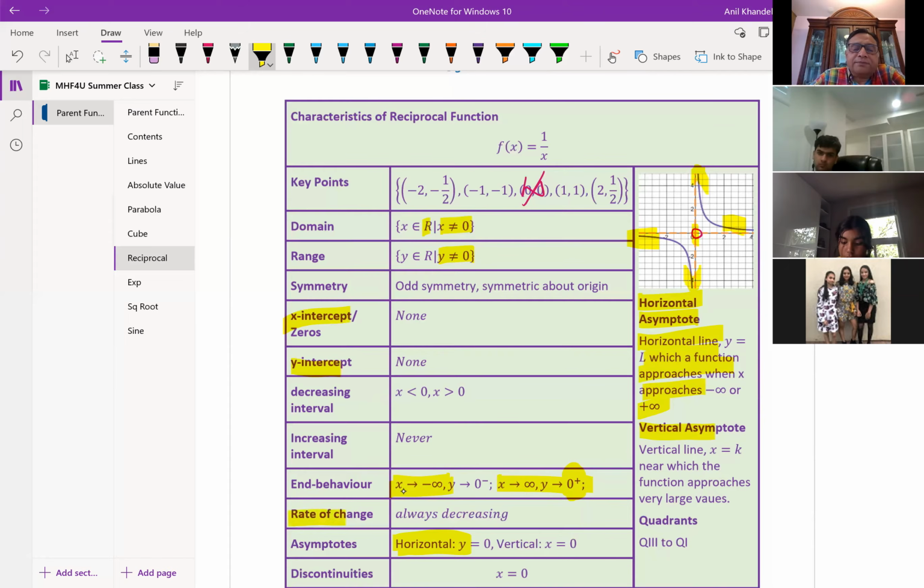Now, second, rate of change. Why am I taking rate of change? Because rate of change is least understood by most of the students at this stage. Can you tell me, for this particular function which you're seeing, is the rate of change always decreasing, always increasing, or sometimes decreasing, sometimes increasing? Yes, tell me. Mohammed, give me a guess. What do you think? Rate of change. It's always decreasing from left to right. Okay, how do you say always decreasing from left to right?